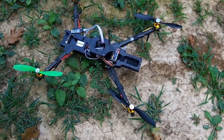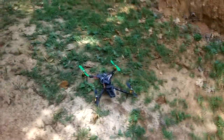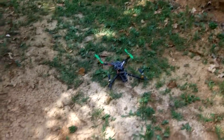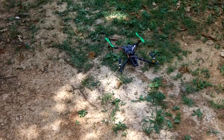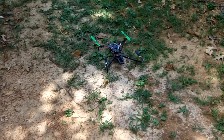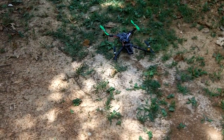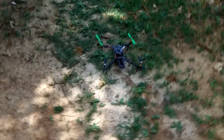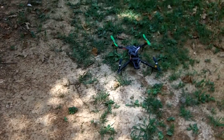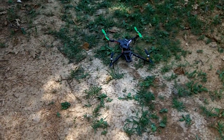Back up. What I do for PID settings is I actually fly it. I know some people tie them up to a chair and do one axis at a time, but I don't care how it flies tied to a chair. I care how it flies out in the open. So we start at the stock setting of 4 on the P. I turn the D gain all the way to 0 and I turn the I gain all the way to 0. What I want to do right now is just dial in my P.